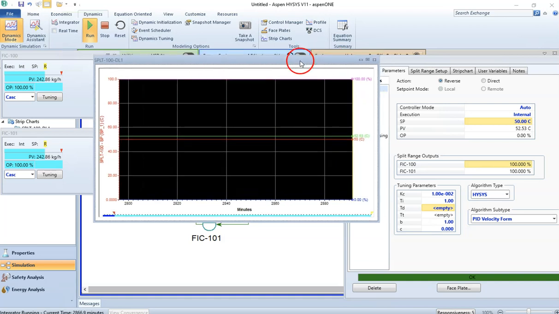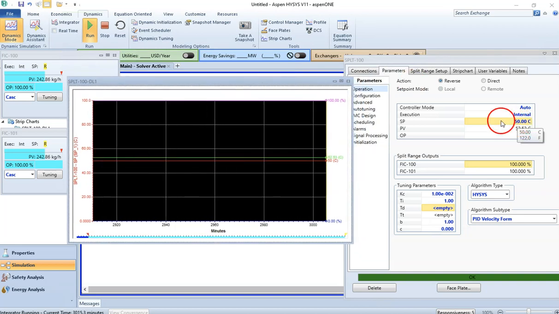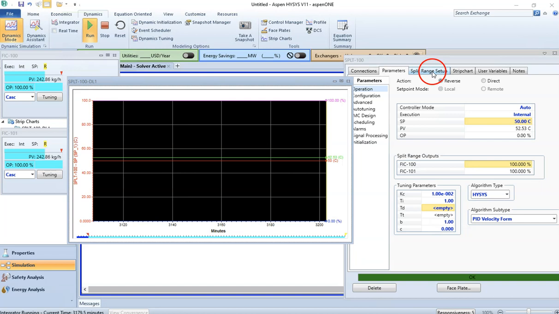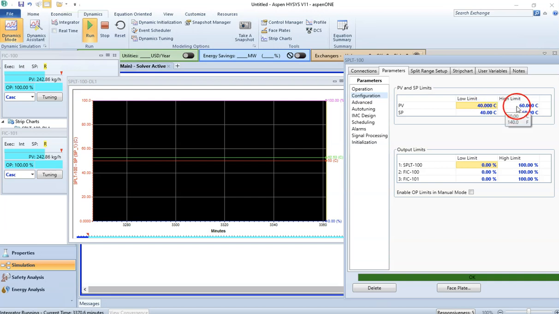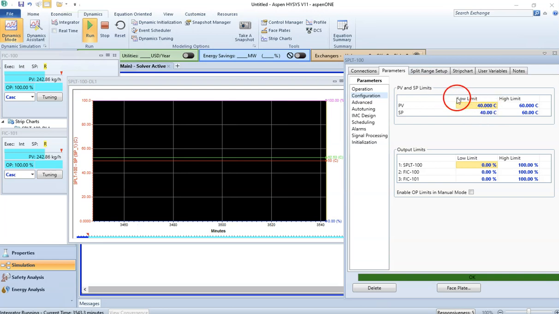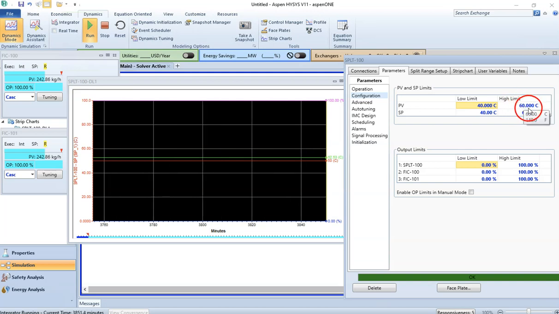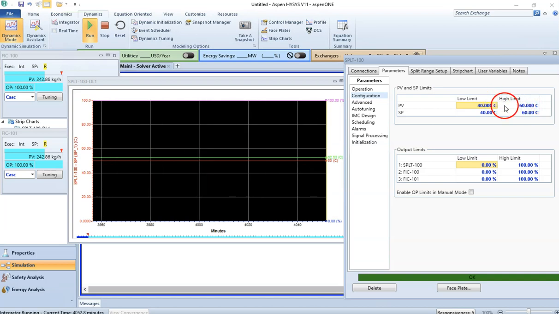One thing I want to mention before I wrap up this tutorial: this set point range is not a random range. It must be within the range that you already provided. For example, if you go here, to the parameters and the configuration, this is the range that I have already provided, between 40 and 60 degrees Celsius. If you want to increase the temperature, let's say you want to provide a set point of 65, you first need to provide a higher value for the high limit here. You need to provide a value which is higher than, let's say, 65, or 65 even.